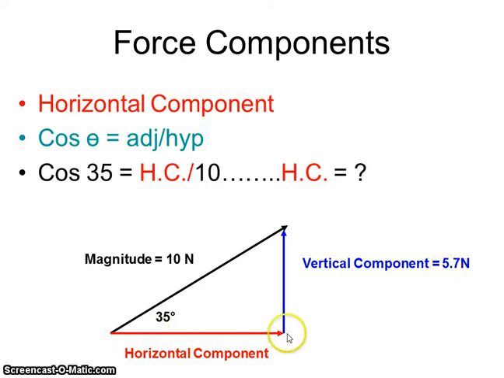Let's calculate the horizontal component. Since that's the adjacent side and we have the hypotenuse of 10, we can use cosine. Cosine is adjacent over the hypotenuse. Let's calculate that adjacent side. So when you plug and chug, you get 8.2. That means that when I exert a force of 10 newtons at an angle of 35 degrees, I'm trying to pull it over at 8.2 newtons, and I'm trying to lift it with 5.7 newtons.